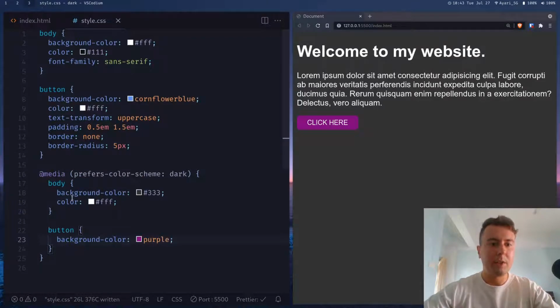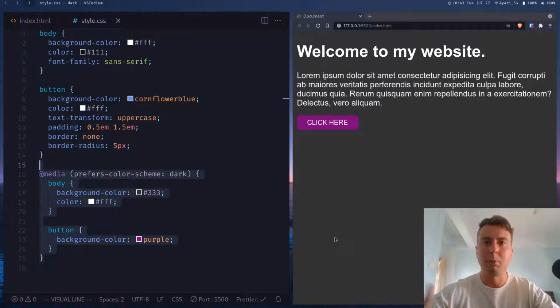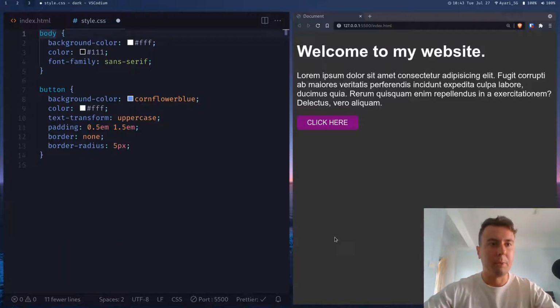But as you can see, we would have to go over every single different selector here that has any sort of color and manually add it to this media query, which could turn into a lot if you have a lot of different things on your website, a lot of different selectors. So the way I like to do this is with CSS variables. And if you're completely in the dark about all this, I do have a video about CSS variables, so you can check that out. It'll probably be somewhere around here. Up in the corner. You know how YouTube is.